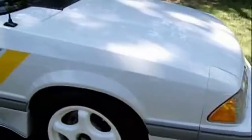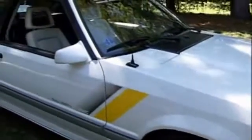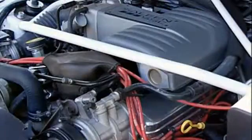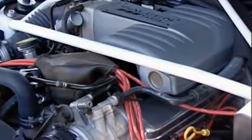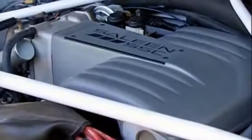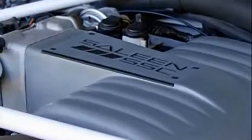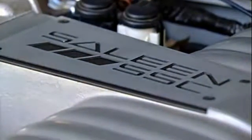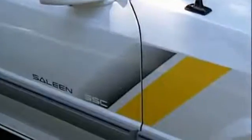In addition to the usual Saleen goodies, great handling and brakes, the aero package, and a killer stereo, this car packed more punch under the hood than any Saleen car yet. The Mustang's 302 cubic inch engine was treated to a set of tubular headers, a low restriction exhaust system, and a 65mm throttle body. These upgrades help this little screamer produce 300 net horsepower.